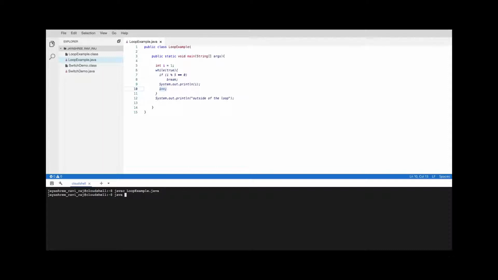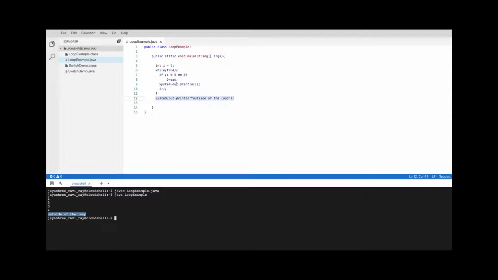and then run this, you will see it printed out 1, 2, 3, and 4, because all the way up to 4, it never went into this if block and it did not encounter the break. So it kept going back into the loop again and again, all the way till when I was incremented to 5. When I was incremented to 5, then this conditional became true and it went into this if block, and then it encountered this break. And once it encountered the break, the other two statements were no longer executed. Instead, it jumped out of this block into this statement, and that's when it printed outside of the loop.